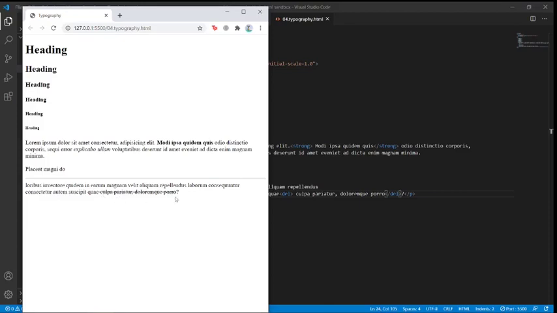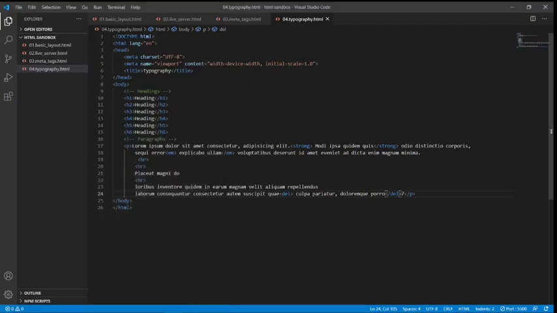Now again, this doesn't necessarily mean that you want it to be a strike through. If you go to CSS, which we will get into in the next section of the course, maybe you want to just highlight it, maybe you want to color it, maybe you want something else on it, but this is just how it comes by default. So basically, this is all that you need to learn about the typography of HTML. This is mostly what you will need.